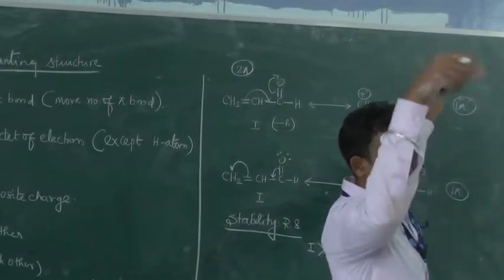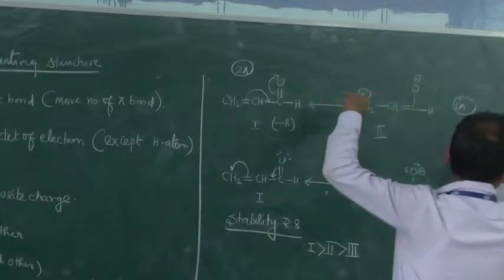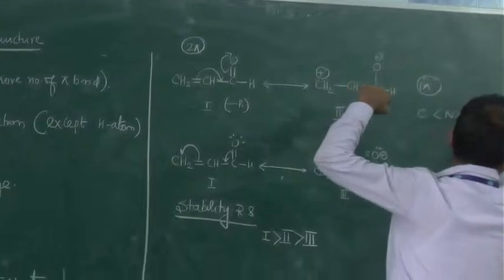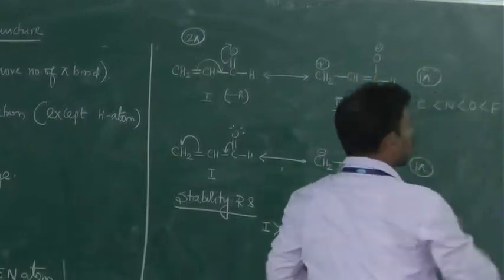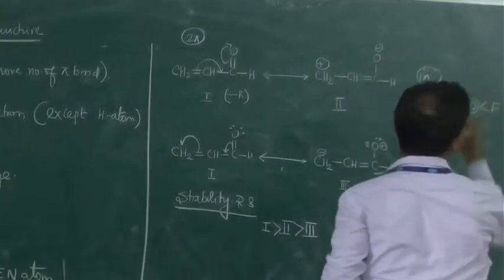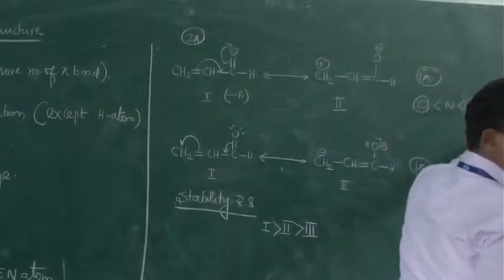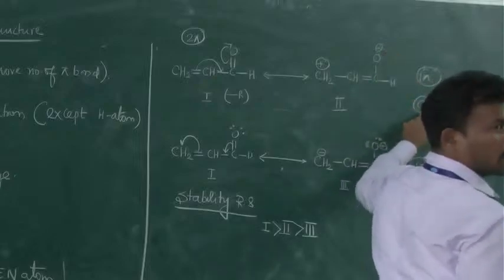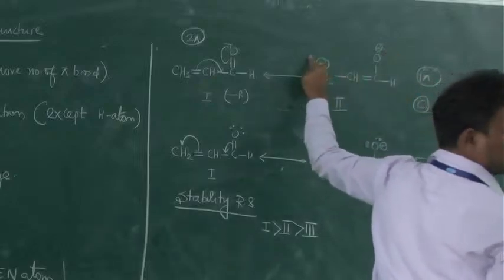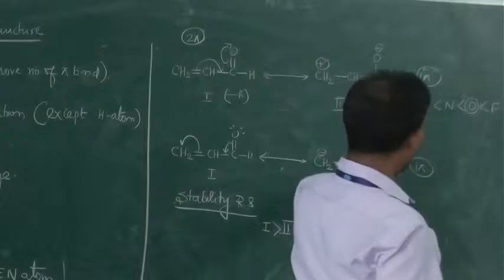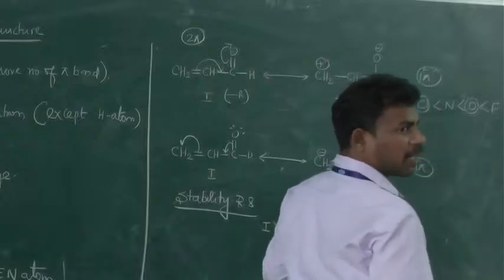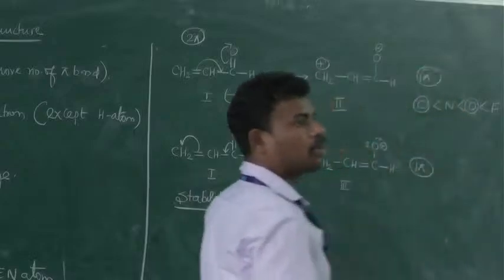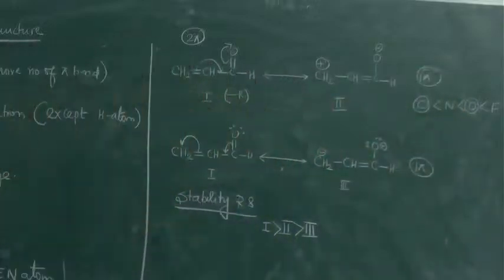Negative charge னா more electronegative. We know that carbon and oxygen electronegative இருக்கும். Carbon, nitrogen, oxygen, fluorine. கரெக்ட்டா? எது more electronegative? Carbon, nitrogen. எது more electronegative? Oxygen. Oxygen மேல என்ன charge இருக்குன்னு சொல்லிருக்கேன்? நெகட்டிவ் சார்ஜ். லெஸ் எலக்ட்ரோநெகட்டிவ் என்ன? கார்பன். இது என்ன சார்ஜ் இருக்கும்? பாசிட்டிவ். பட் இங்க என்ன இருக்கு? ஆக்ஸிஜன் மேல பாசிட்டிவ், கார்பன் மேல நெகட்டிவ். அப்ப இது ரெண்டு எது மோர் ஸ்டேபிள்? Second one is going to be more stable when compared to third one. புரிஞ்சா? எழுதிட்டோம்.